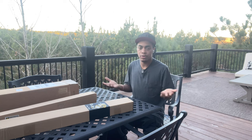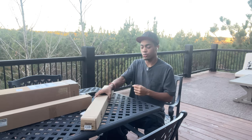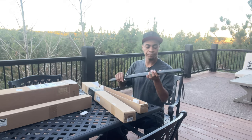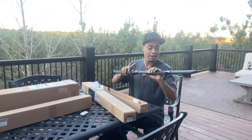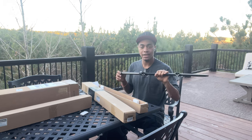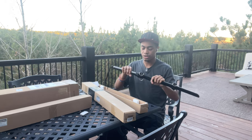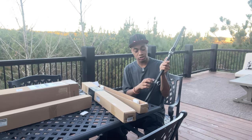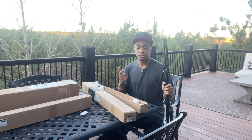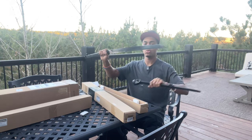I'm going to try to leave a poll in the community tab so you can vote for which weapon you think is best — I want to see what you guys think. We have two longer weapons here. Going with the shorter of the two first — oh, this is like the other one I got. I love these leather scabbards on these swords. The locking mechanism is really nice — the scabbard doesn't seem super tight but that lock means you can hold it upside down and it's never going anywhere.